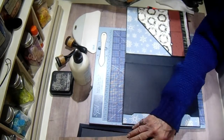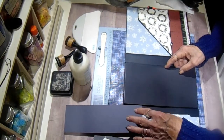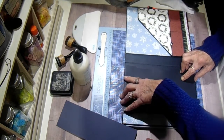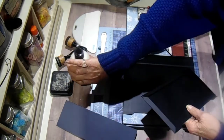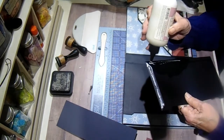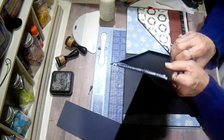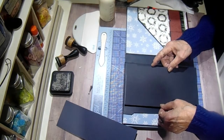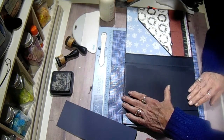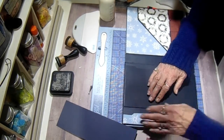Next thing we have is a pocket doing just the opposite, but it's going this way. And it's going to sit kind of in the center of those two. Just a little bit shorter. And like I said, the measurements are on your cut list. Two of these pockets. One of them's a little bit smaller than the other. So the larger one goes first. And this one just sits just inside the edge, just a hair.